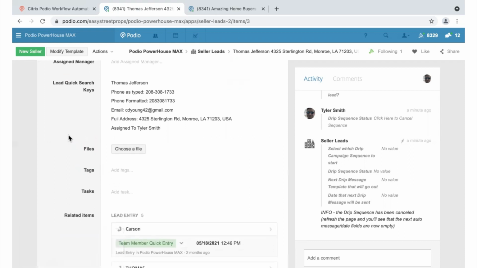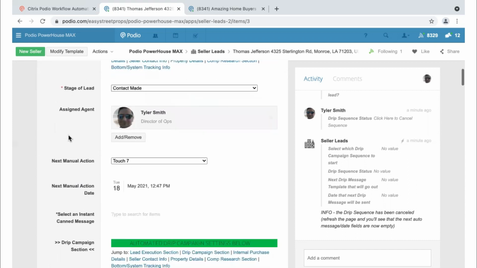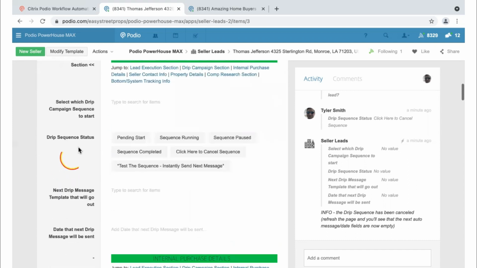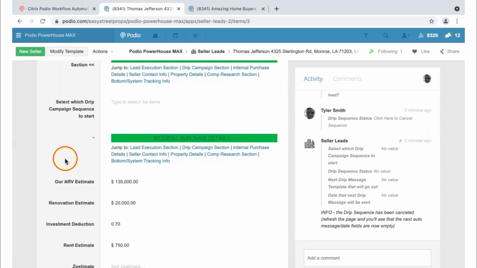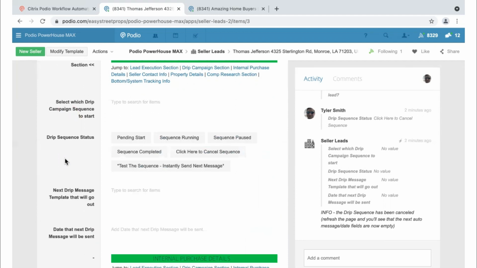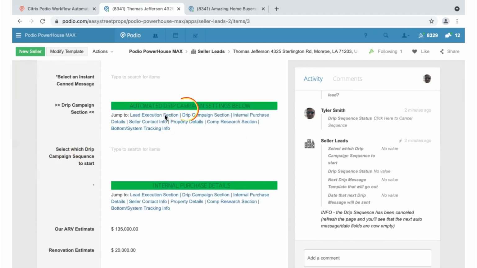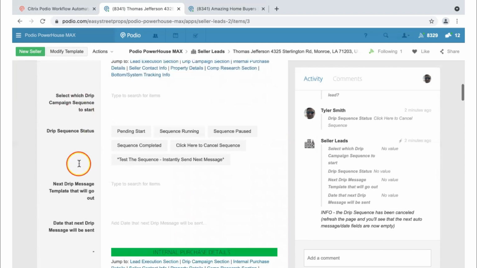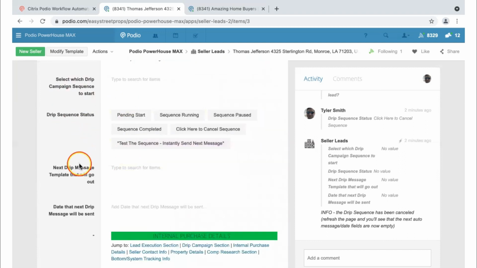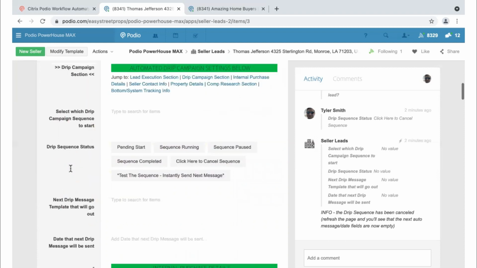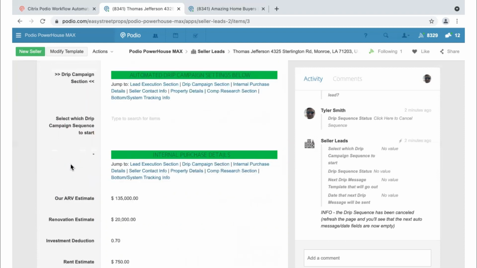Okay. The other way is without scrolling to the bottom, anywhere you are on the page, if you click over in this gray bar over here and hit the letter H on your keyboard, that's going to toggle hide or unhide for those hidden fields. This is what we typically see in drip campaigns unless we're using it. Then we see these other status and other settings here. So just wanted to point that out so you can see it.